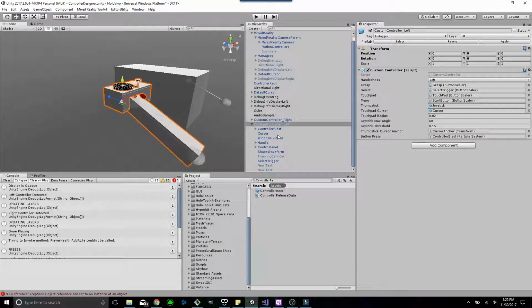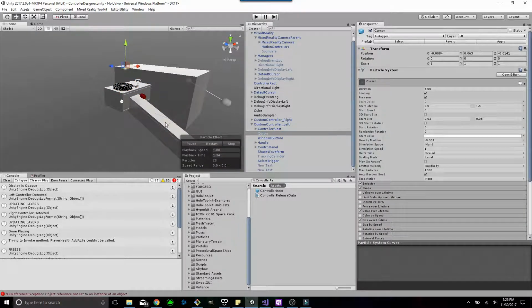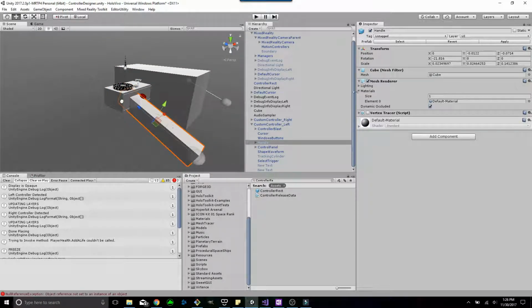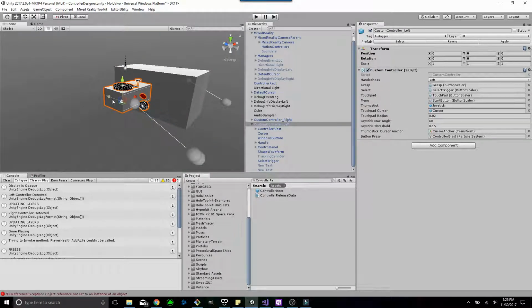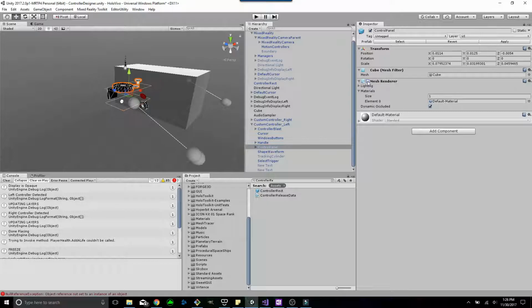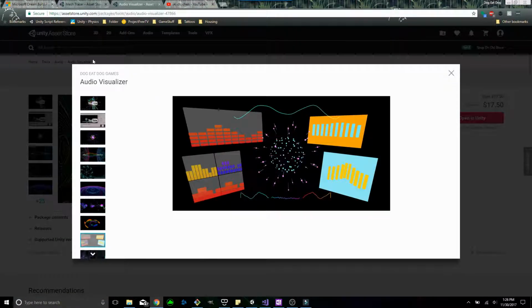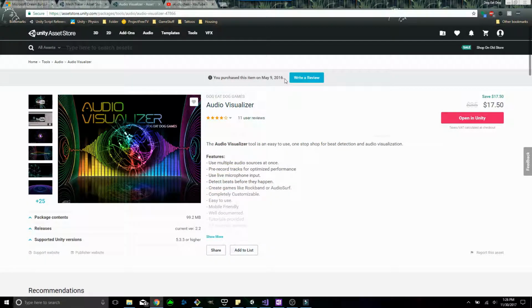And the way I made my controllers look cool is I used some cool materials and some, let's see, control panel, where is that? So I use these 2 packages that I have. One is called the audio visualizer. Yeah, I made these packages.